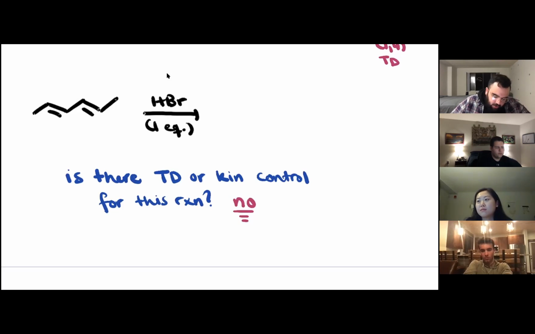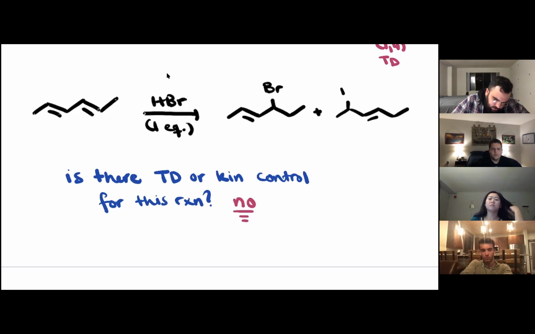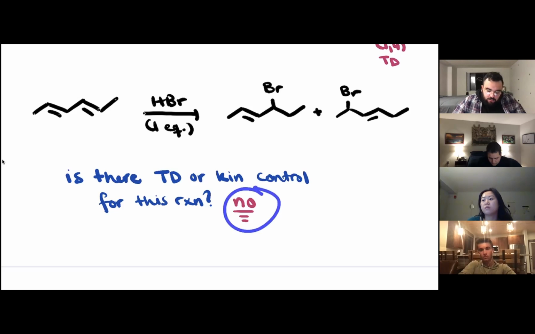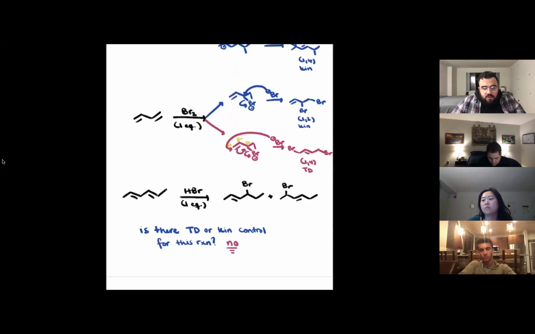well, I say two products, there aren't actually two products. Your two supposed products would either look, or rather, sorry, yeah, there are two products, either like this or like this, right? So two different regioisomers, however, you can't use heat or low temperatures in order to go and enforce one of them because they both have the same carbocation intermediate and the same number of substituents on that double bond, okay? So no thermodynamic or kinetic control for that reaction.